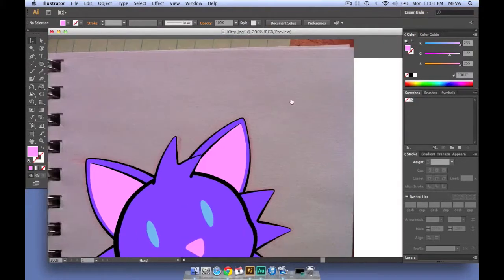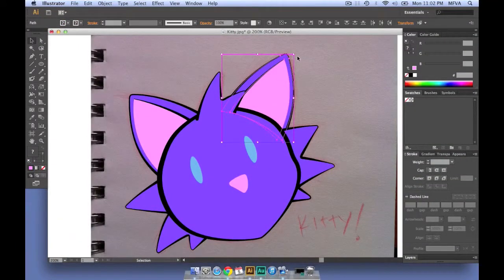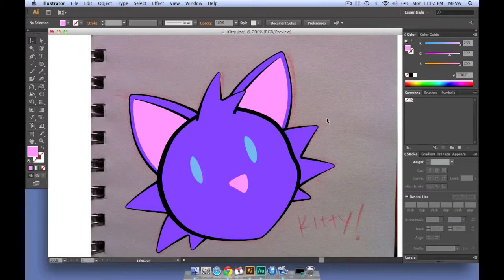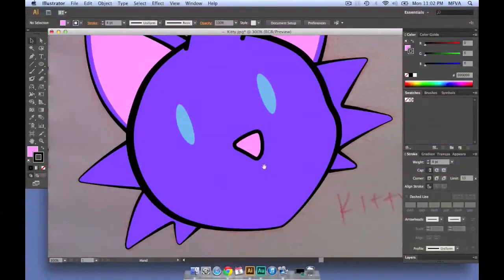All right, I think we are looking good. We just got to finish his mouth and we are in business. I'm going to rotate his ear up a little bit so we can kind of see his cowlick in front right there. Might as well give his nose a little bit of a stroke too. Okay.